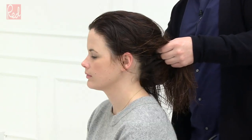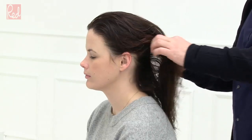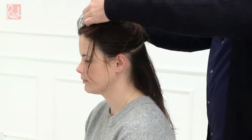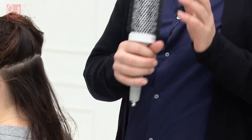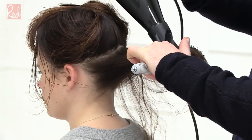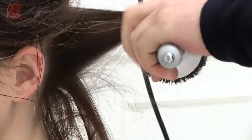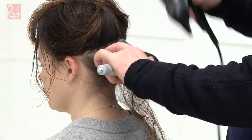We've taken about 70% of the moisture out of the hair, so I'm going to start by sectioning and gripping it up to keep it out of the way. We're then using a heat-retaining brush — it's important to choose a brush you're comfortable with. Lift the hair away and dry from the roots, following through right to the ends, winding back on itself, securing, and then giving it a cold shot, which really sets the hair well.